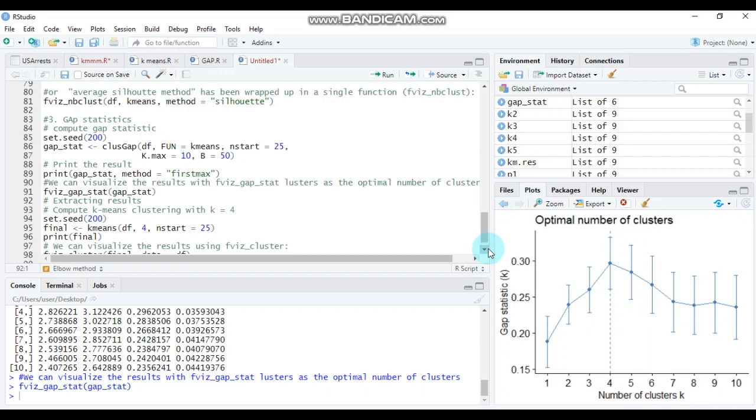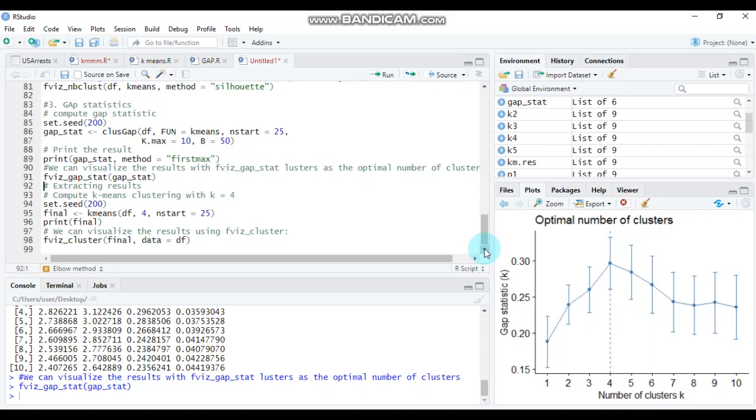So based on the two methods, that means the gap statistic as well as the elbow method, we will categorize our dataset into 4 clusters.